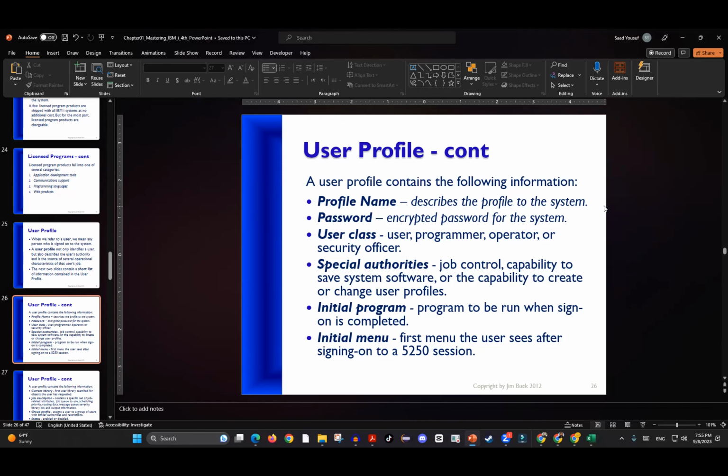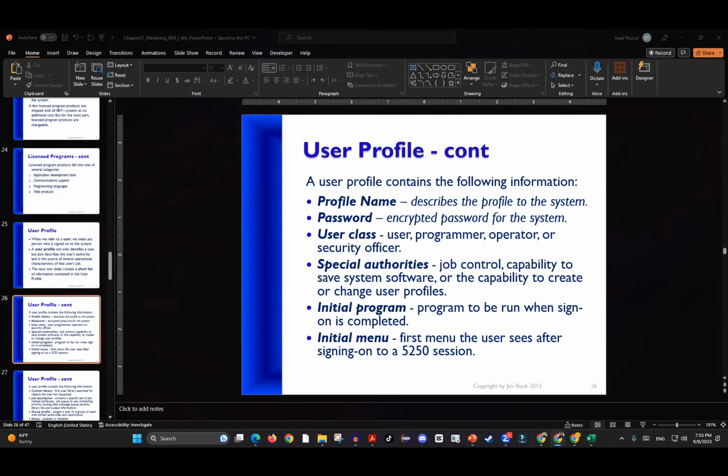The environment that you will be logging into is basically called the 5250 environment or green screen environment. Some people call it green screen, but its official name is 5250. 5250 is a tool through which we log into this operating system.